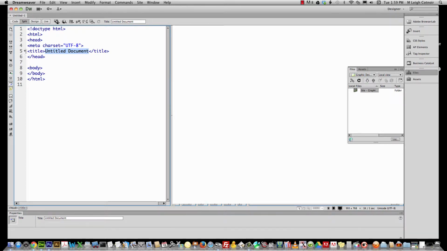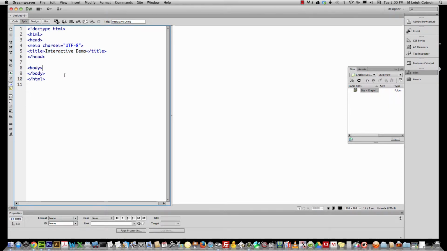Right here where it says title on line 5, notice that it's going to be the same as this title up here. So if I change it in the code view and I type something like interactive demo, and then I click somewhere else, you see that it updates the title bar right here. Don't ever leave your titles called untitled. It just shows that you weren't paying attention and that you kind of don't know what you're doing. Okay, the title, by the way, is very important when it comes to search engine optimization, things like that, that I know you probably don't care about right now, but don't leave your title blank.